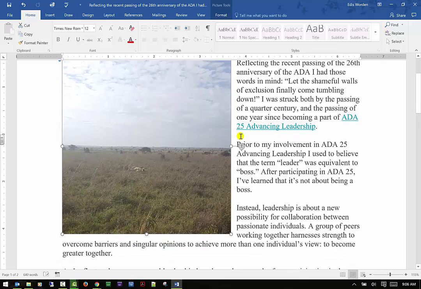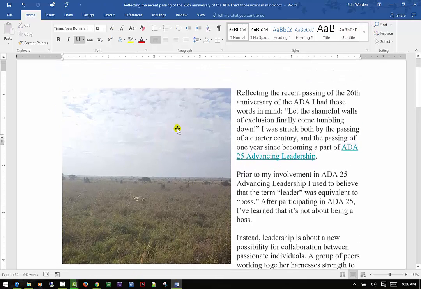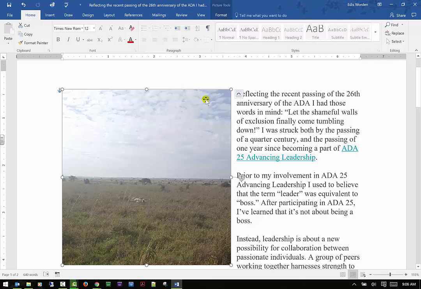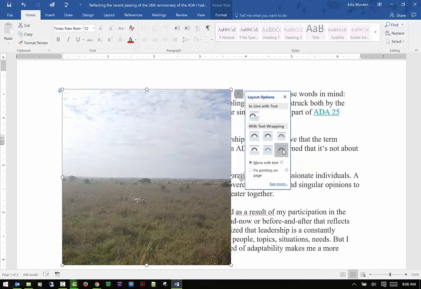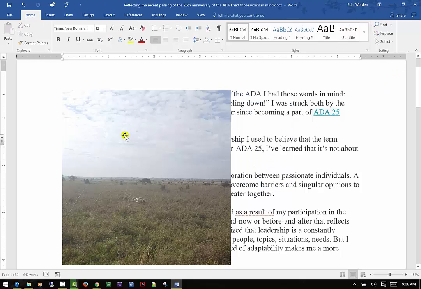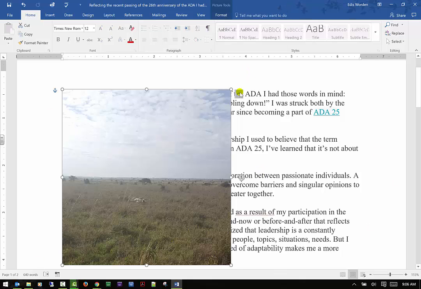I hope that if you have any more questions about that, you would contact me. But again, maybe I want the words to go in front of the text, so I can pick In Front of Text. It doesn't make sense to do this in this case, but you can see now I have it in front of my text, and so I'm hiding a bunch of text. Now I don't want to hide that text; I actually do want to show it.